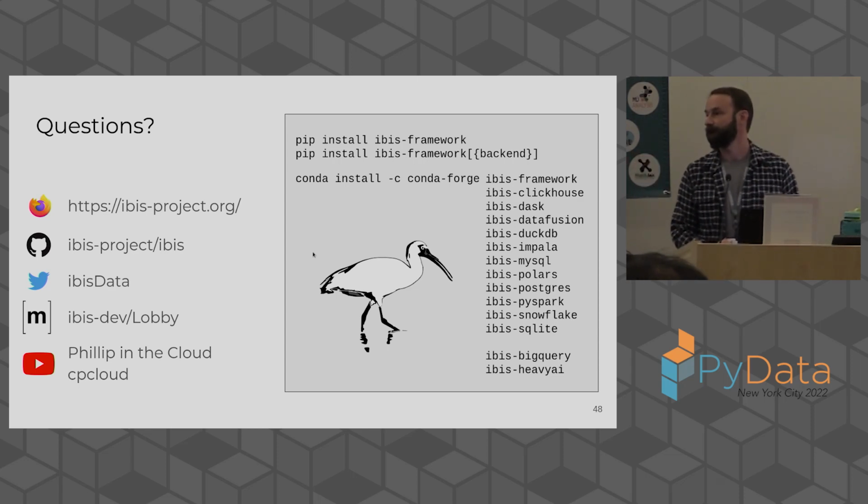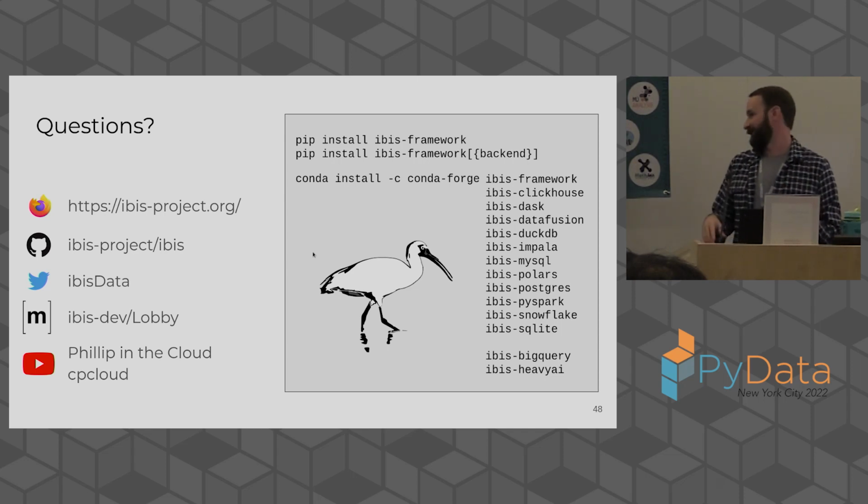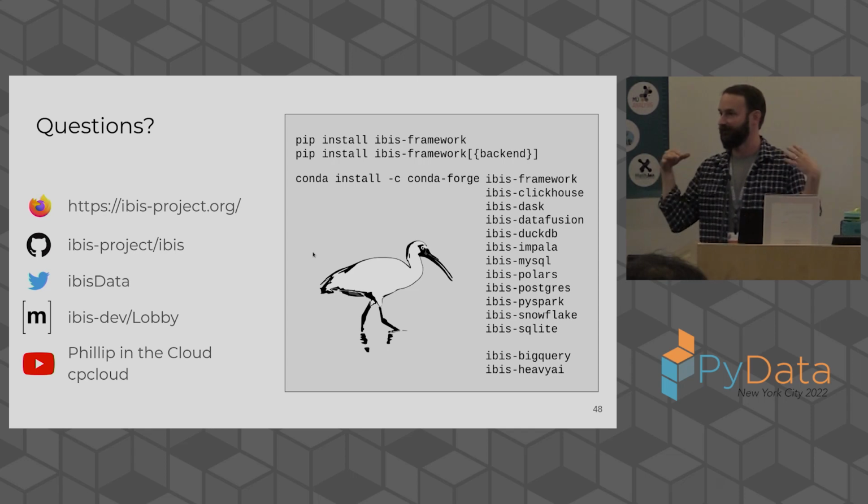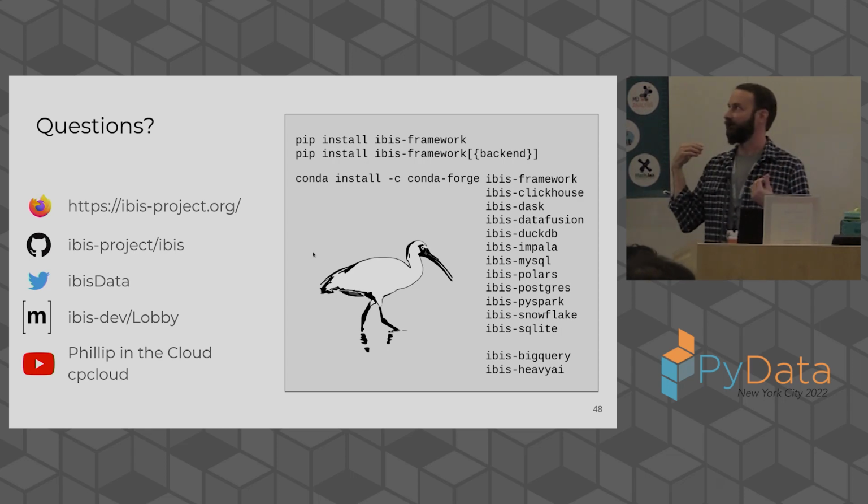Can you also do mutation of your data, like updates, deletes? Great question. Can you do mutation of the data, updates and deletes? Sometimes. Right now that is not well unified among all the backends, depending on when they were added and what the main idea was. One of our other big pushes, aside from the Ibis quine thing, is to have a well-defined set of APIs and rules around DDL stuff so that we can be consistent and predictable in the way that these things happen. So it's possible, but sometimes a little janky.